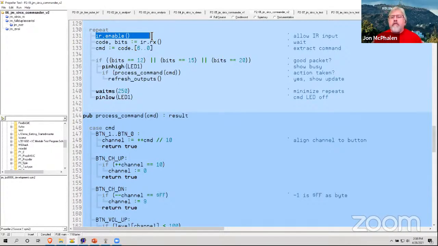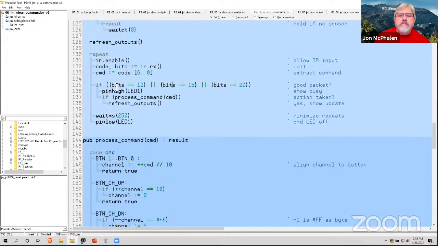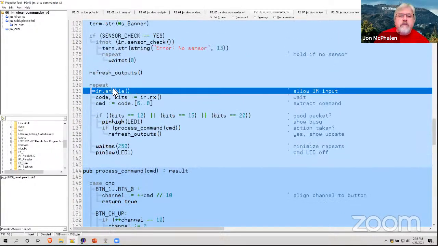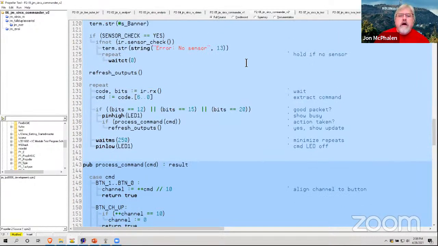So the key to all this, the underlying lesson, is that if you're doing a bit-oriented thing like this, you'll notice the IRRX, and that's redundant, sorry. I'm going to show you this is actually redundant code. I ran into this. IRRX will enable the IR and then wait for something to come in.